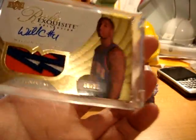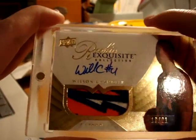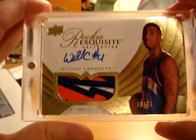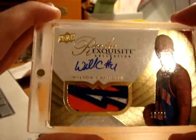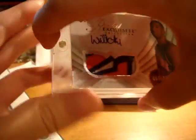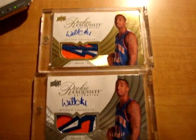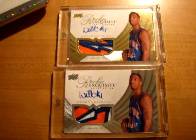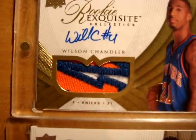I've actually been wanting to pick up one of these for a while, but none of the patches have really impressed me at all — they're all like two color, one color, three color. This is by far, from all the golds out of 21 I've seen, the one with the best patch. Amazing! And honestly, I have the regular one too with another crazy patch right there. So ridiculous. I honestly think I have arguably the nicest Exquisite rookie card patches of Wilson Chandler, because from all the ones I've seen that popped up on eBay, these are the ones with the best patches. I'm really, really happy I won this one. Oh, look at that patch — it's freaking dirty. And the gold parallel right there.